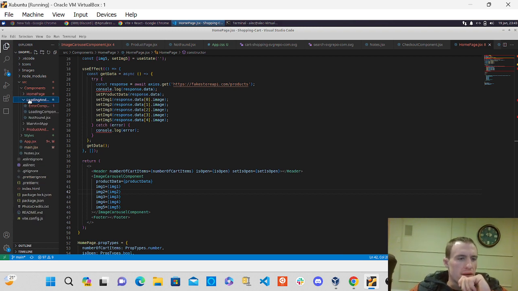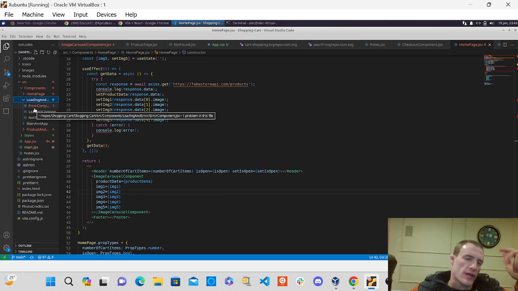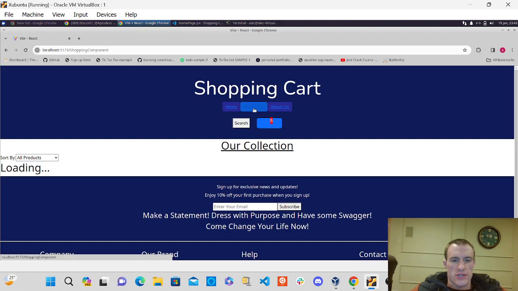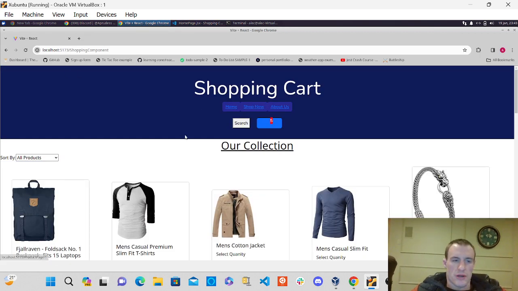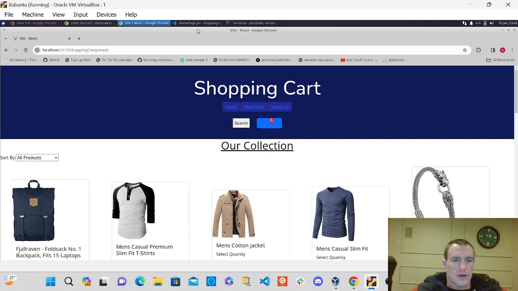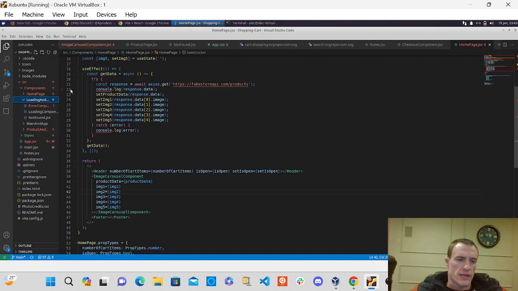We have loading and error. This includes our error component there. So if we did encounter an error, it will display it. We have the loading component, so you can see that in action. Boom, there you go, right there. If you didn't catch that, if I refresh it again, see a little loading there. So it alerts the user that, hey, you made that API call, and we're just waiting a little bit to get those images back to you. So boom, that's it there.